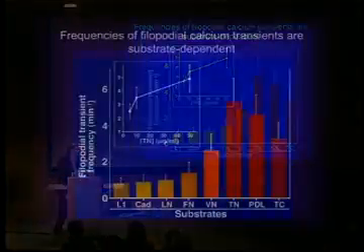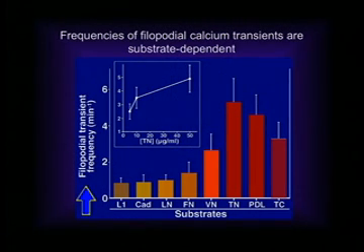So it was of interest then to find that the frequency of these filopodial calcium transients that we just saw in the movie depends upon the different substrates on which the neurons are grown. In that earlier slide, we compared the behavior of the growth cone on laminin, which the growth cone liked, with the behavior of the growth cone on tissue culture plastic, TC here, which the growth cone clearly was trying to avoid. And what we see is that the frequency of the filopodial transients on tissue culture plastic is higher than it is on laminin, but we get a range of different frequencies for these different cell adhesion molecules, L1, cadherin, and laminin, these extracellular matrix molecules, fibronectin, vitronectin, and tenascin.